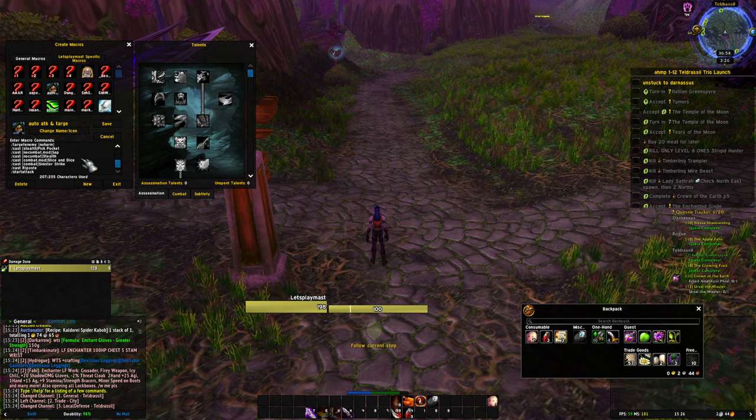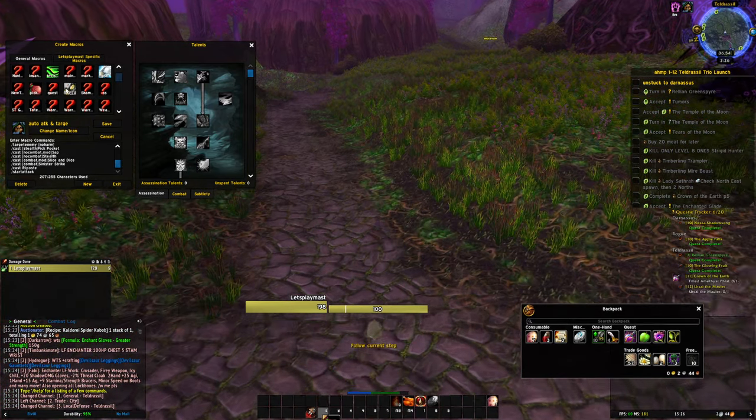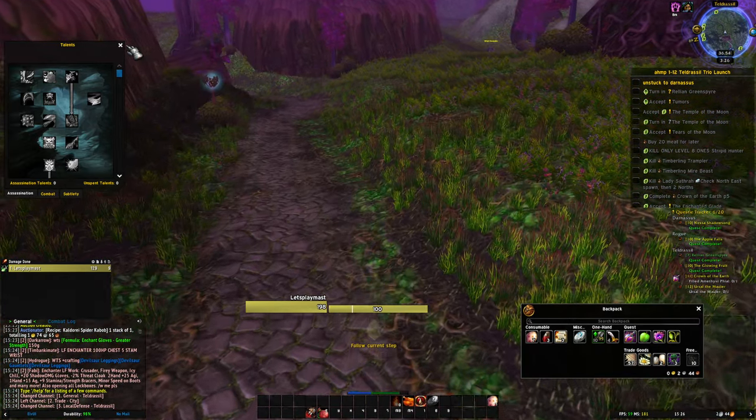Auto attack and target. So no combat, it will do sap. No combat, it would stealth. Combat will slice and dice. Dude, so this is this ability, and then once we're inverse, this will be our backstab, but we don't have Sinister Strike yet.